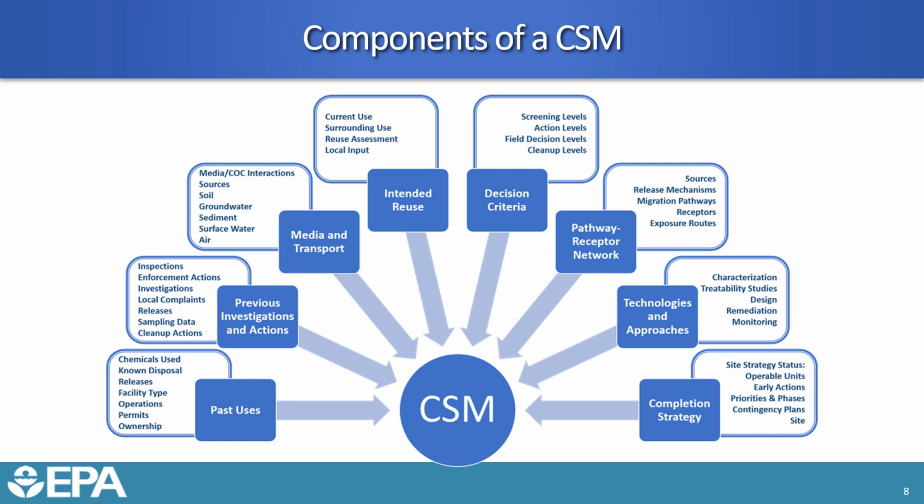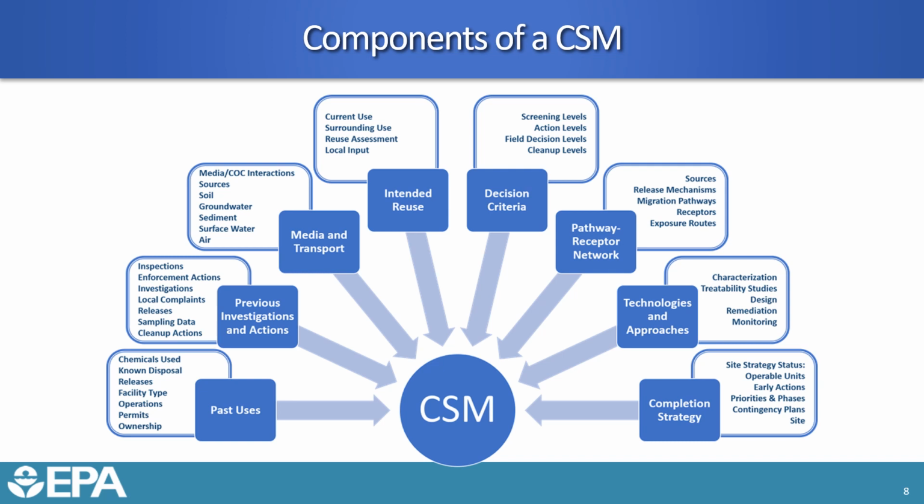Another component to consider is also the intended reuse that's associated with it. So what's the current use? What's the surrounding use that's out there? Doing a reuse assessment or doing an assessment on the future use of this area. And what kind of local input would you get from the people who live around there? What is the desire of the community of this particular area?